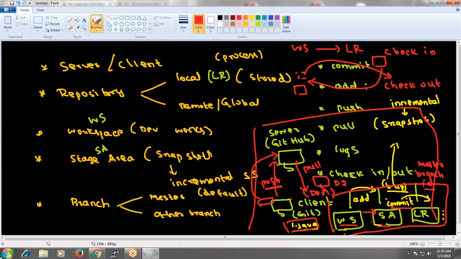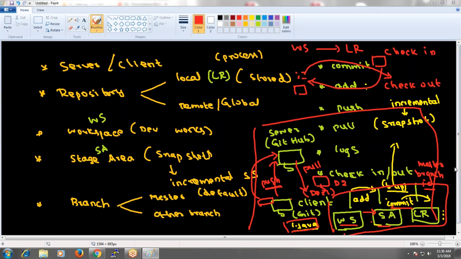Do you have any doubts with respect to the file status? So these are some of the basic terminologies. We will be doing all of it practically, then you will have a clear idea. Just make a note of it. Once you do the practical, you will visualize what a local repository is, how you can commit, how you can add, how you can get the logs, and how you can push and pull. All the things that are specified will be shown to you practically. So conceptually, if you have any doubt, please let me know before proceeding further.